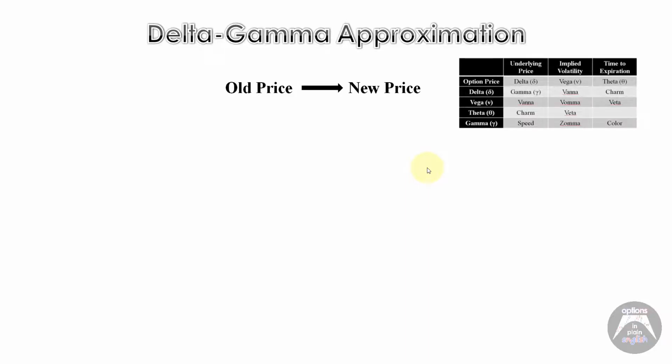So let's start analyzing and trying to come up with a formula. Okay, we're going to have our Greeks here, just so we don't lose sight of the fact that these are the ones we're going to be looking at. We're going to be looking at these three first order Greeks plus gamma, which is the only second order one that we're going to look at. All of the other Greeks are not less important, but their impact is less pronounced than the ones that we are going to be looking at right now.